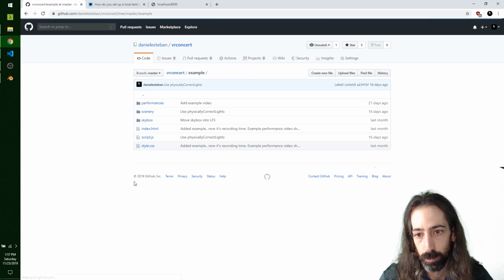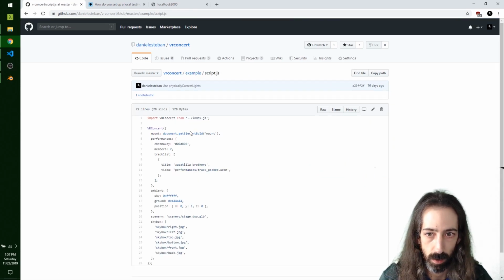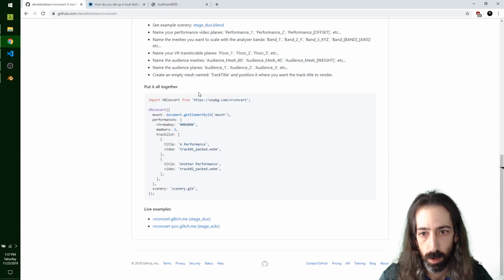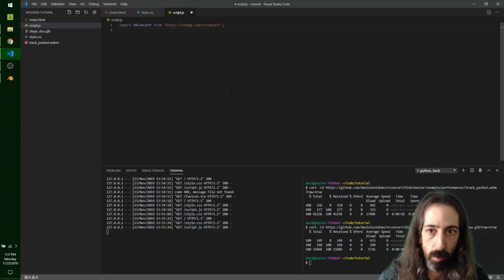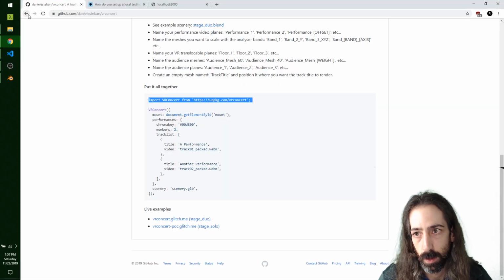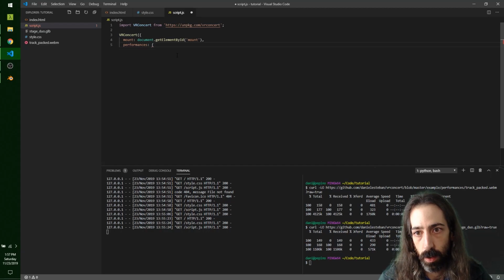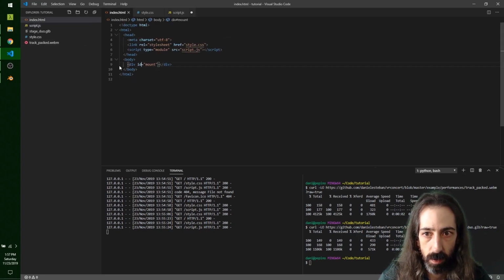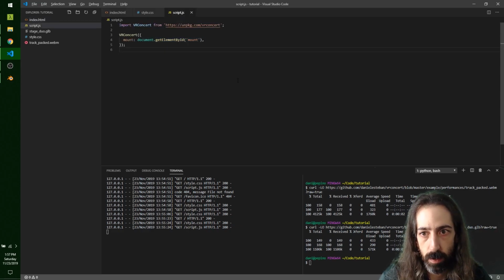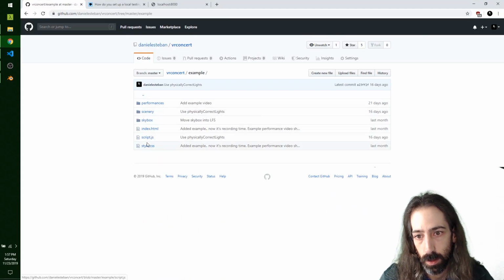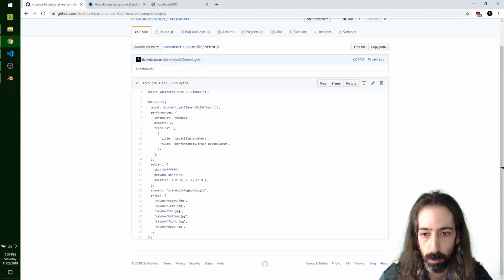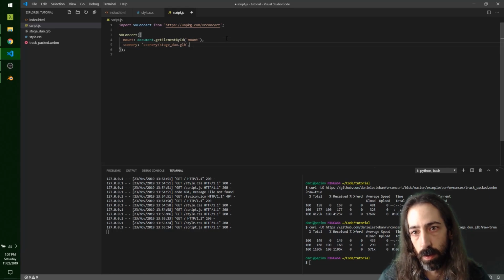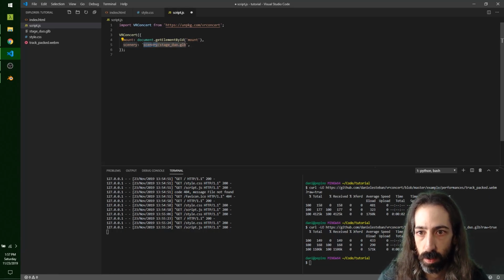So now the only thing remaining is to import the VRConcert library, and call it, telling first where we want to mount our concert, that in this case is just a single div we got on our page. And then give it the scenery, which in this case is gonna be just stage duo GLB. There you go.